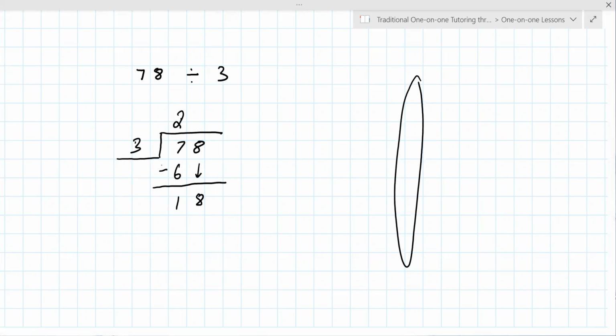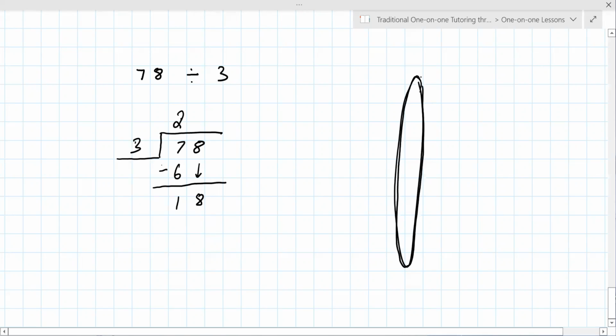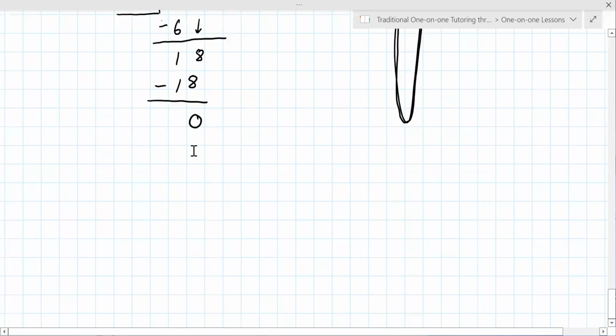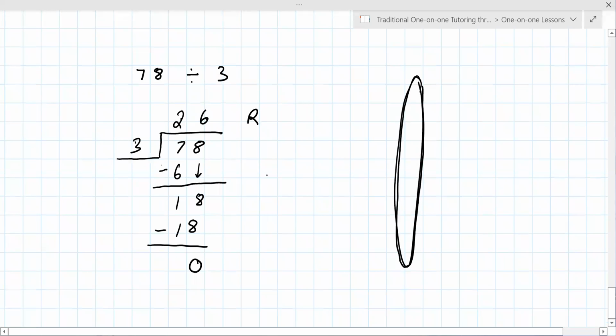So you again look at that column and you either find 18 or you figure out what number. 6. 6 is correct. 6 times 3 is 18. And when you subtract, you get 0. Perfect. Okay, let's try one a little bit harder. Actually, hang on a second. What is the remainder for this problem? 0. Yeah, very good.